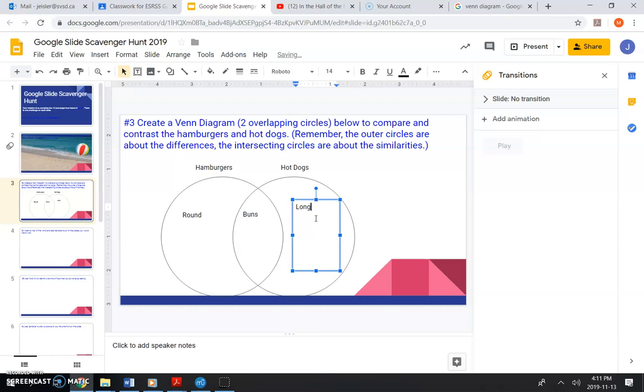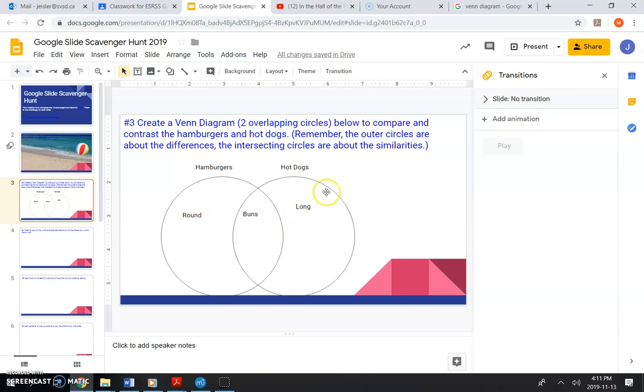And you can just come up with the other things. Maybe you like to put different ingredients on one of these. Maybe this one you like mustard, but you don't like mustard on hamburgers. So you can put that on there just to show the different things. Okay, I'll let you guys make that a little bit longer. Fill in whatever you want. You don't have to keep with my list.